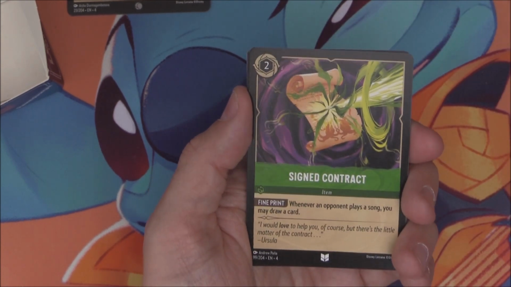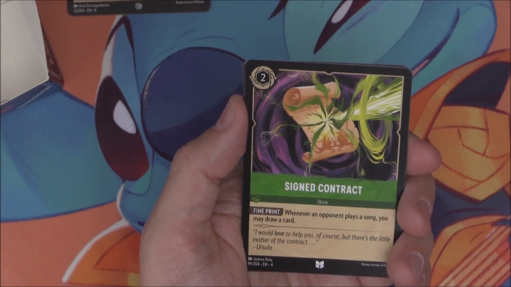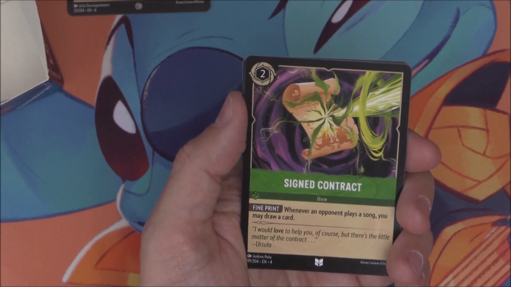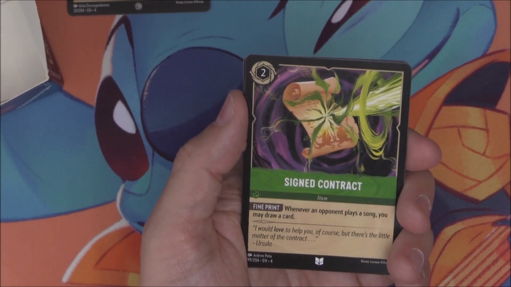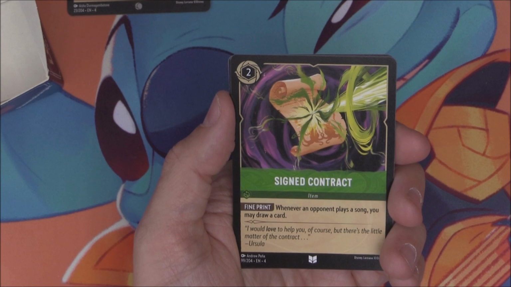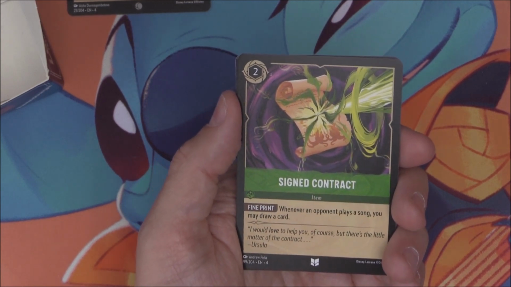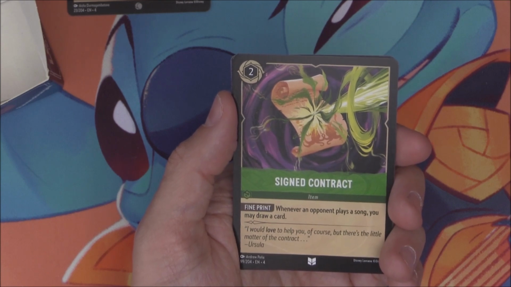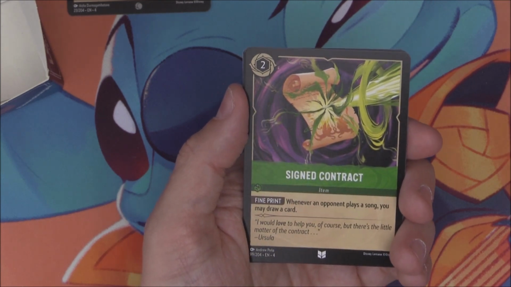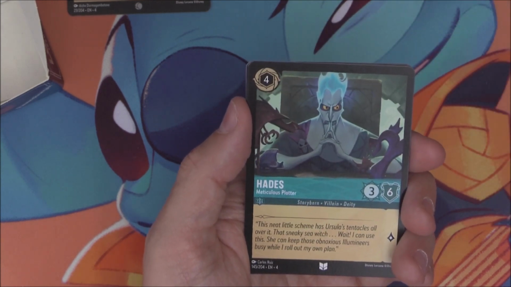Antonio Madrigal, we've got Signed Contract. Looks as if there's 2 Ursulas there with a little bit of a green power going on to that. Whenever an opponent plays a song, you may draw a card. Probably pretty interesting versus like Steel songs, because they're playing them all the time, so you can just draw a card. And if they play A Whole New World, are you drawing a card before that, and then the whole new world kicks in? Could be, you never know. It is when they play a song as well, so could be.